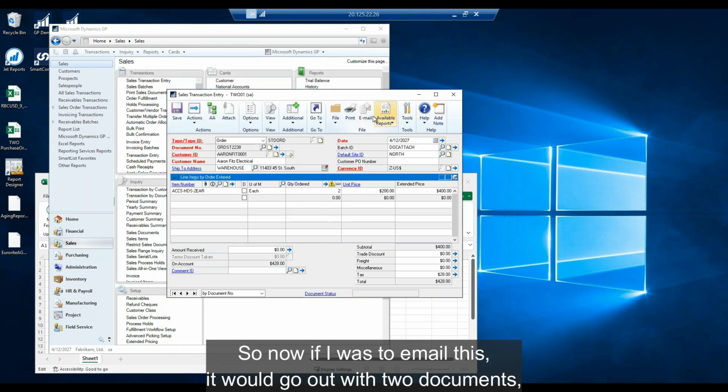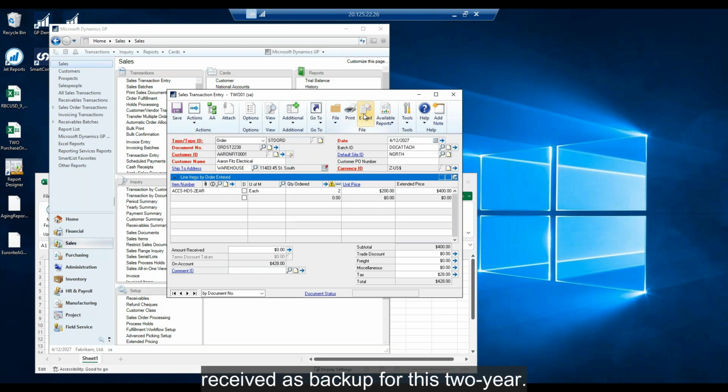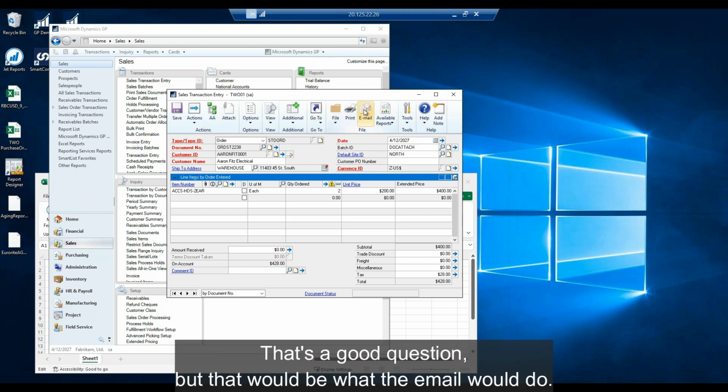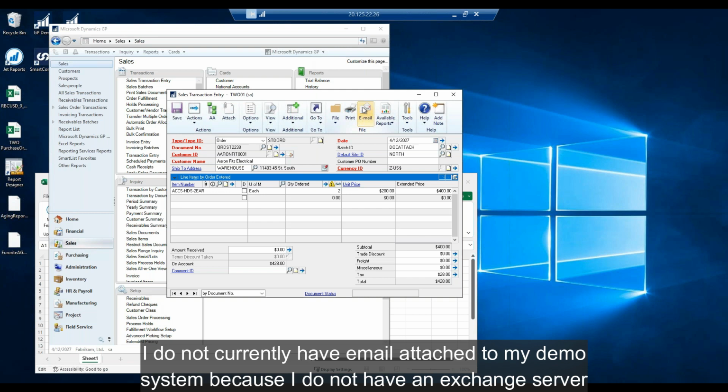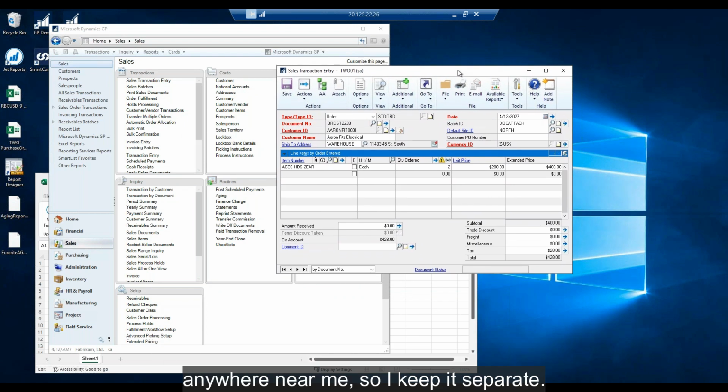So now if I was to email this, it would go out with 2 documents, one document for a copy of the invoice and one document, which is my shiny invoice that I received as backup for this 2-year. Now, why it's a backup for the 2-year, that's a good question, but that would be what the email would do. I do not currently have email attached to my demo system because I do not have an Exchange server anywhere near me. So I keep it separate. But that's what would happen.